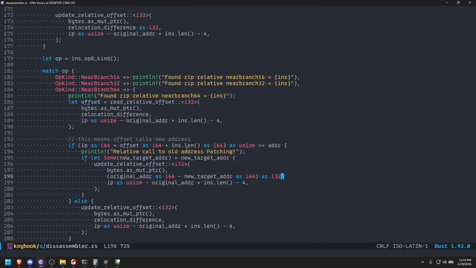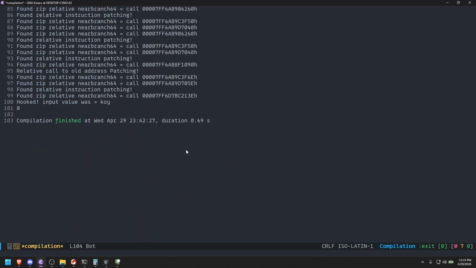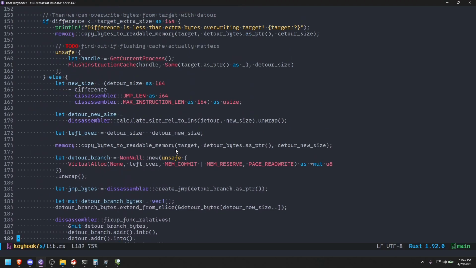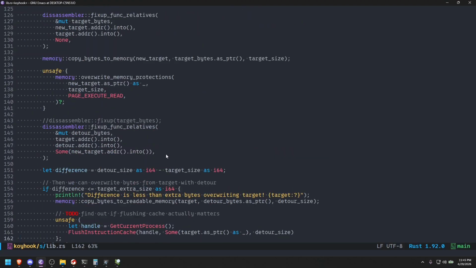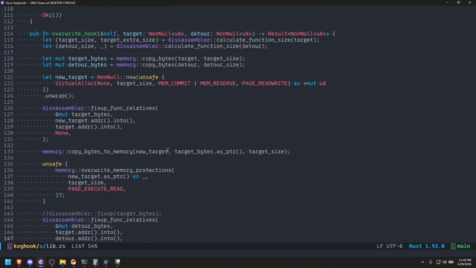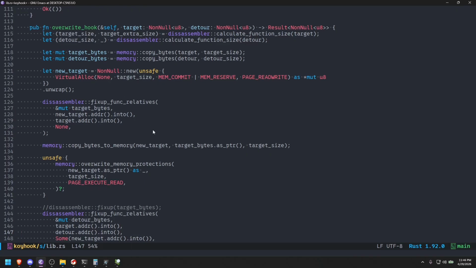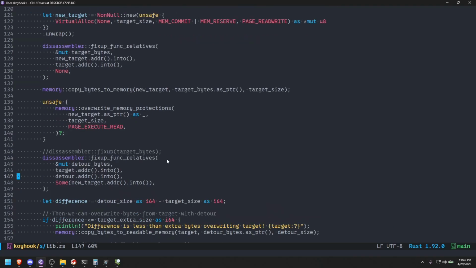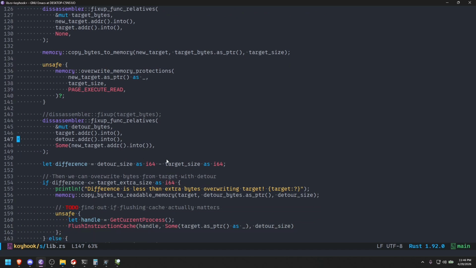If the one passed in there is not the right address, why is that? Interesting.